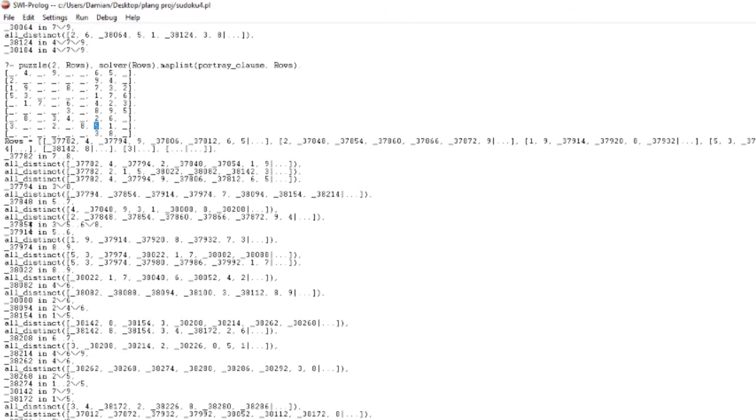And what this is saying is the square or the element at this memory, so these are just memory addresses with the underscore, the square at this memory can be 3 or 4 or 6 or 8, or it could be 5 or 6 or 7. It's basically giving options for what those squares might be. So in this case, constraint propagation is narrowing the choices that the elements can be, but it cannot choose because we don't have any search method through labeling.